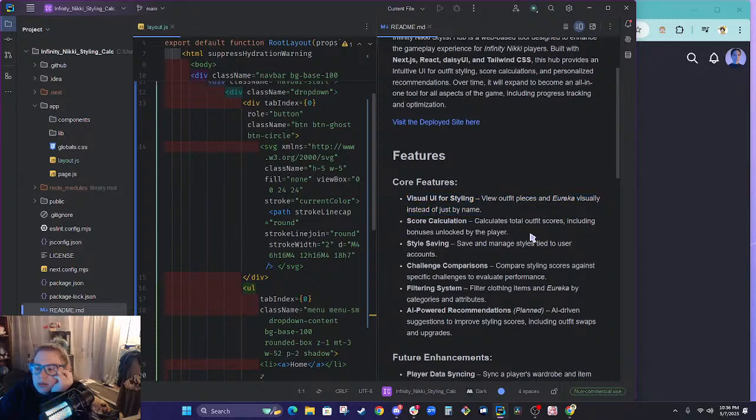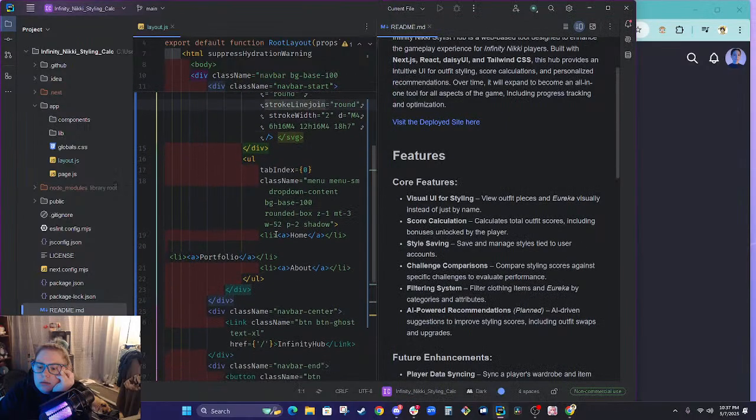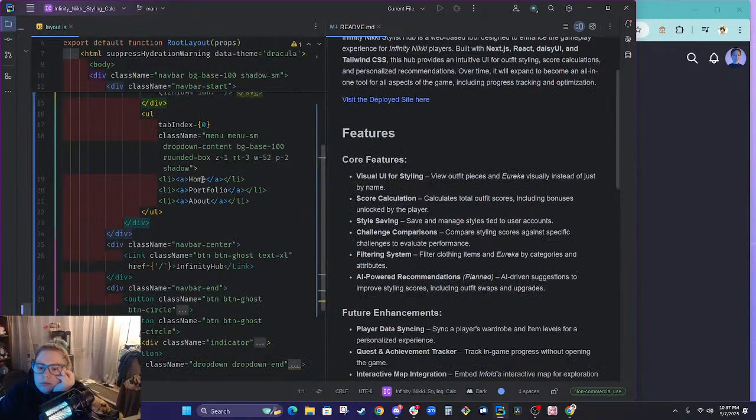The score calculator calculates total outfit score, including bonuses unlocked by the player. Style saving. Okay, so one of those needs to be, so we'll call it the closet. So that's saving our styles.